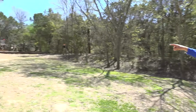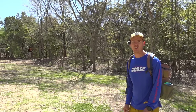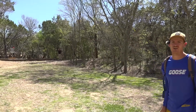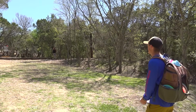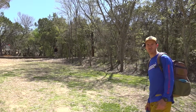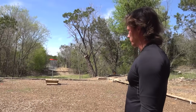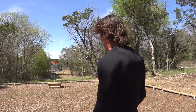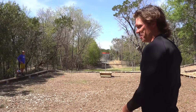I still have to throw that all the way across. Ezra's is right there. He's got a 45-foot putt to save par. It's just such a great way of doing it instead of putting us all at the drop zone. And now someone that throws a terrible shot gets the same punishment as someone that misses it and just barely skids over. Man, that OB is right behind the basket, but it's also such a short drop zone putt. It really baits you into going for it. I mean, what are we, 37 feet here? Maybe 38, maybe 39, maybe 40.